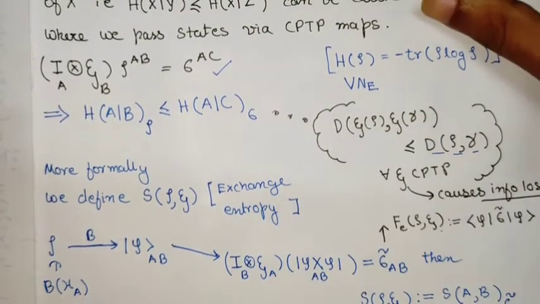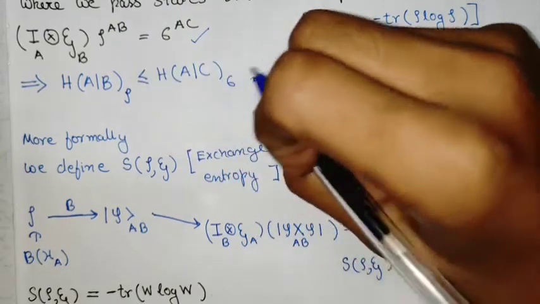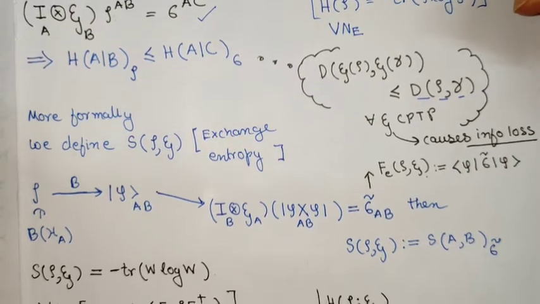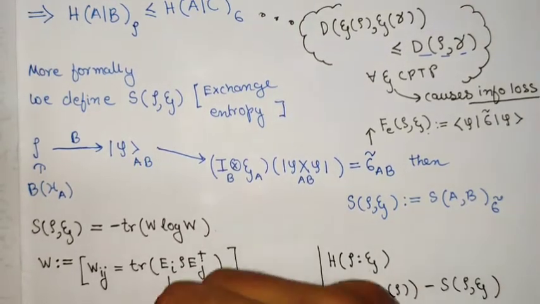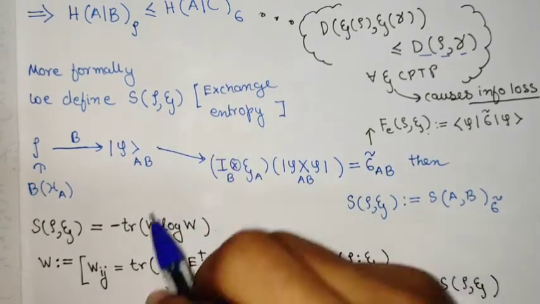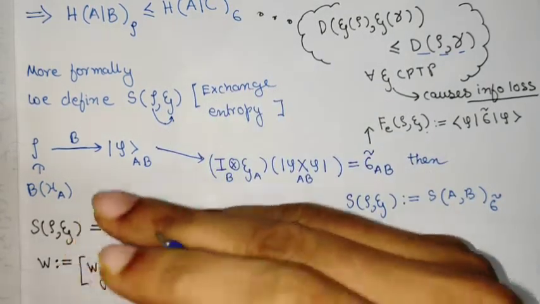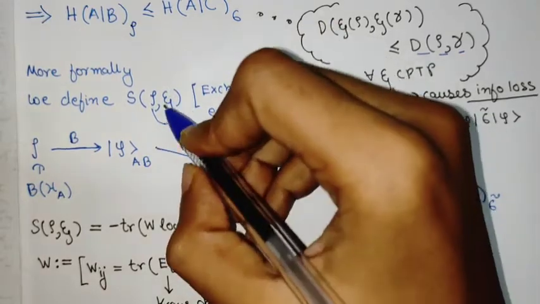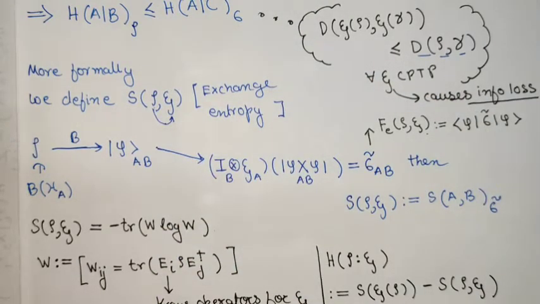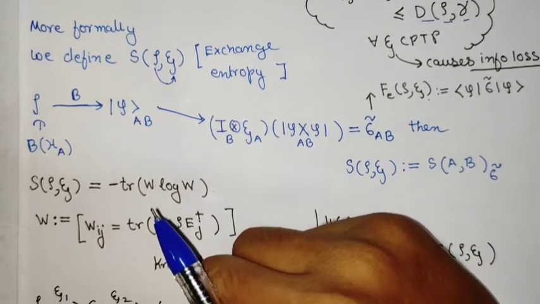More formally, we have one more definition that is almost similar, where we require a bipartite state, but the state is obtained from a single state by its purification. So let's see that. We define something called an exchange entropy. That is an entropy associated with a state and a process. Till now we had entropies that relate states, but putting a process inside this entropy function is very difficult, and we need to define it properly. So the definition is as given below.